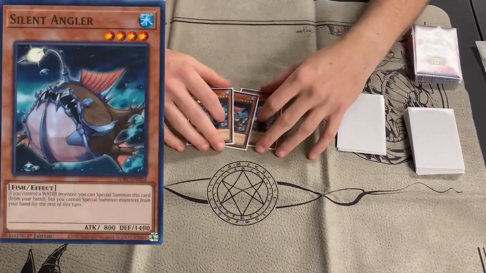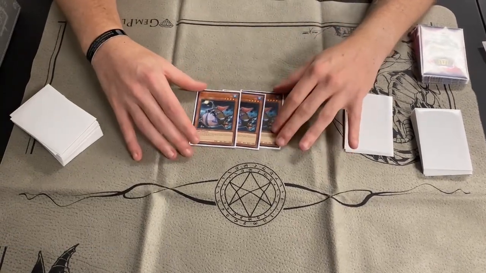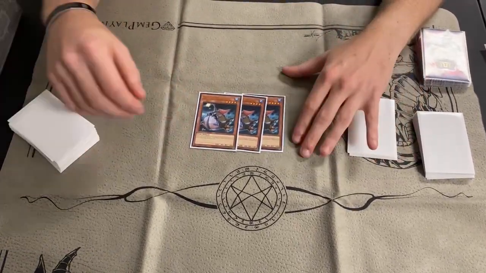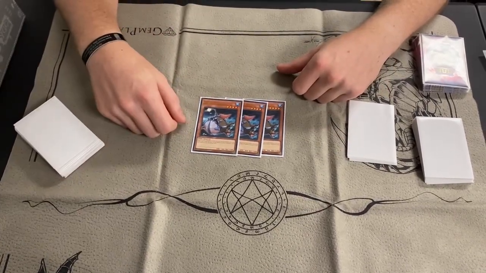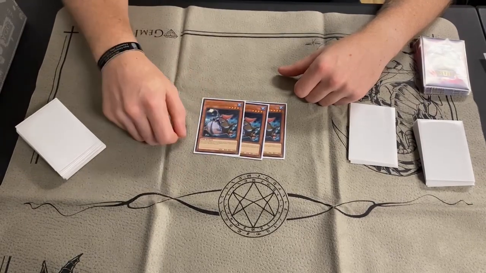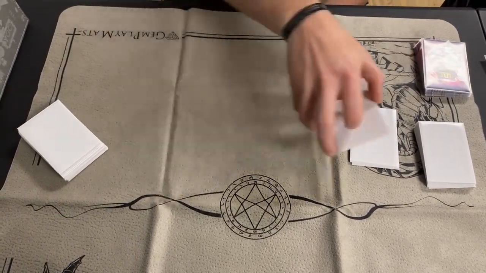3 anglers. Another extender. It's a free body. As long as you control a water monster, it's a free special. Only stipulation is once you special it from hand, it locks you out of specialing from your hand again. But it has a good combo with White Mirror, and it's just a good extender. Yeah, that's a pretty nasty combo.